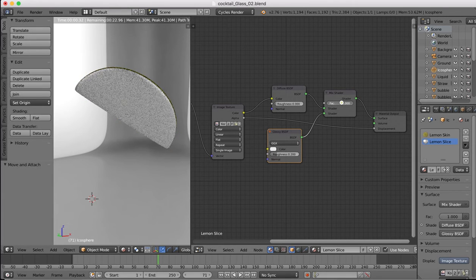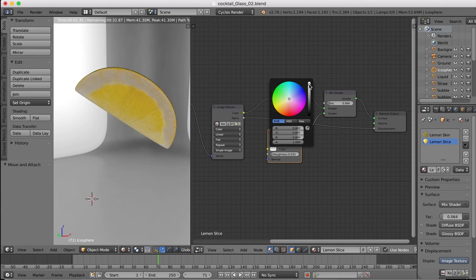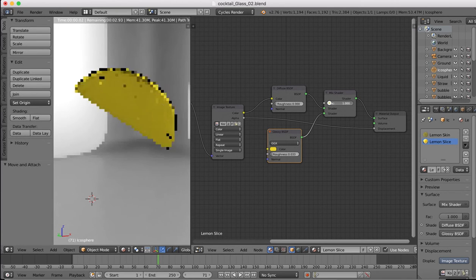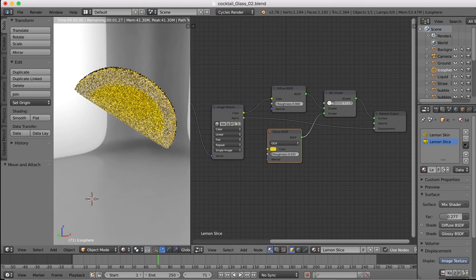We don't want to have too much glossiness, just a small amount. Give that a little bit of shine. And in the color of our gloss, we'll drag that over a little bit towards the yellow. So there's a little bit of reflection coming from this slice. And that is basically it.